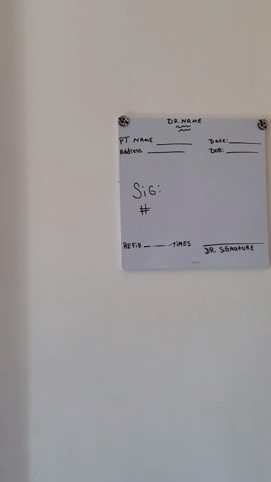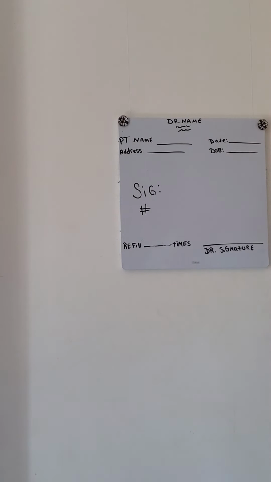DAW. What that means is the pharmacy cannot give the patient a generic brand instead of the brand name. It was written as Benadryl, it needs to stay Benadryl. Now this could go the other way around too. Sometimes patients do better on a generic medication than they do the brand name. So in that case, the doctor would still write dispense as written, but they would put the generic name instead of the brand name. So dispense as written means don't substitute this for anything, don't change anything, give the patient exactly what I've written on the order.